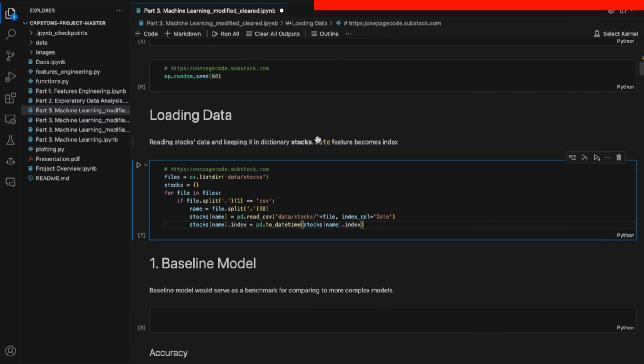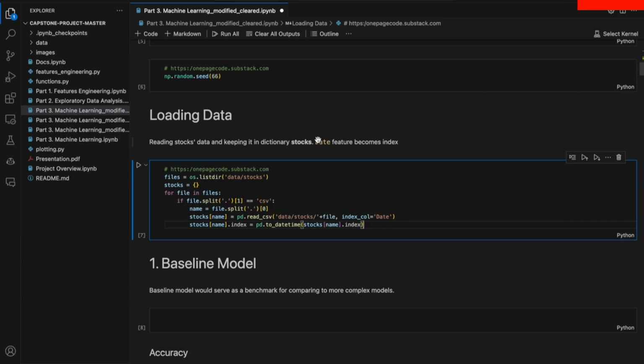This code is for stock prediction using machine learning. It starts by accessing a directory called data/stocks and listing all the files inside it. It then creates an empty dictionary called stocks. Using a loop, the code checks each file in the directory and filters out only the ones with the file extension .csv. For each eligible file, it extracts the name, without the extension, and assigns it to the variable name.